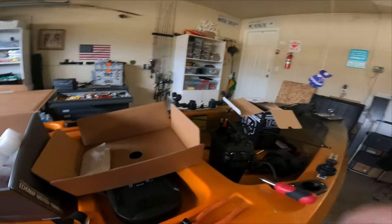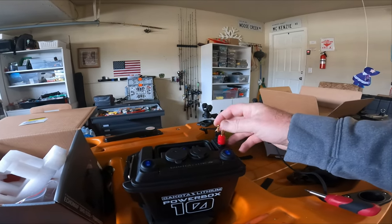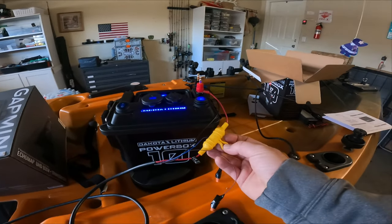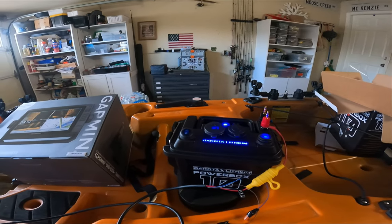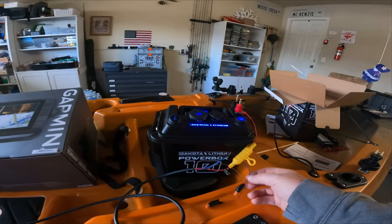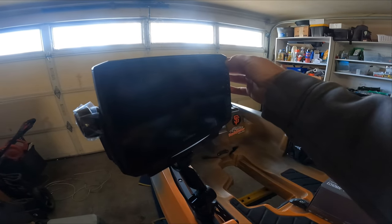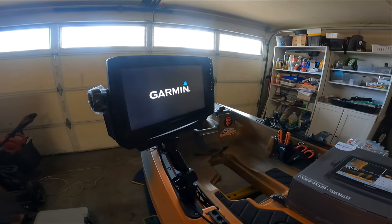Let's get some battery power hooked up — we're just going to probably hardwire it in for right now. So we have it all hooked up here to the Dakota Lithium power box. It does come with its own inline fuse. There is an additional brown and blue cable that are not needed if you're not running what's called a NMEA system, which I honestly don't know what that is. But I'm not running that, so I just have the positive and negative hooked up to the power box. Let's give it a shot — let's turn it on.